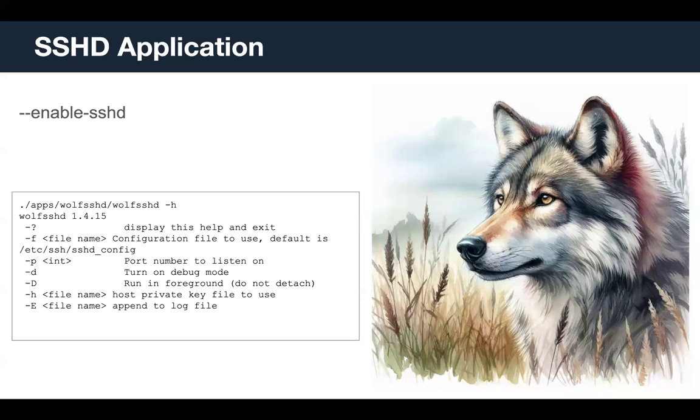And with -f, it has the configuration file. This is the equivalent of the sshd_config file. It handles the same syntax as what OpenSSH does.